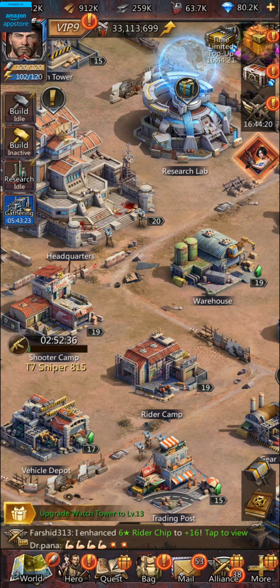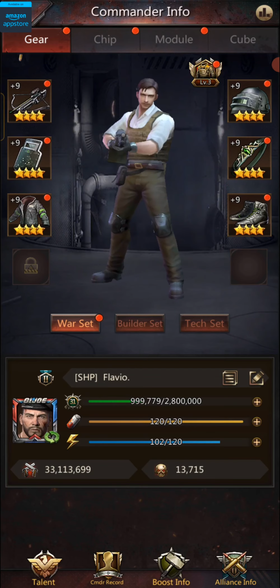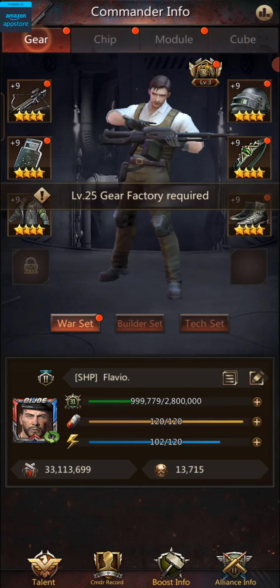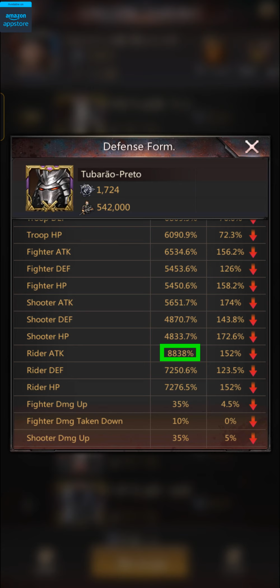Finally, I want to talk about equipment. This is where you get most of your stats in the game. The highest stats that I've seen so far in this game is 8,800%, and I'd say about 7,000% of that would come from here.